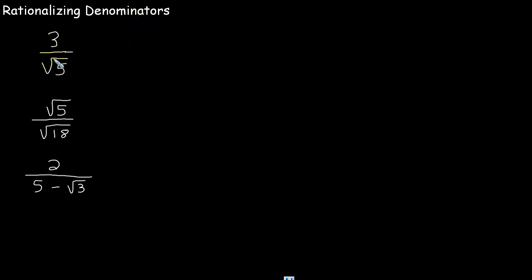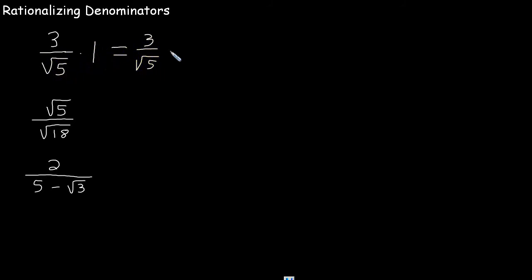So we have a square root of 5 in the denominator here. We want to rewrite this where we do not have a radical in the denominator. How are we going to accomplish that? Well, what you want to do is take this fraction and multiply it by some form of 1. If we multiply any fraction by 1, it's not going to change it. And so what form of 1 do we want to multiply it by?